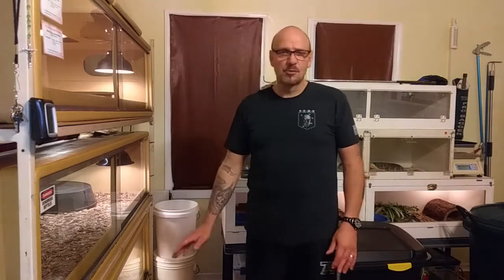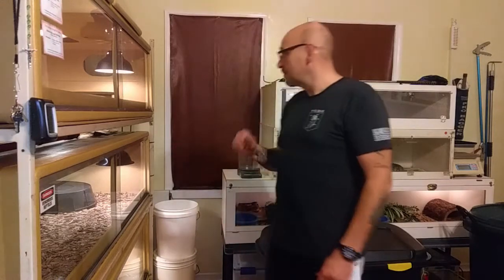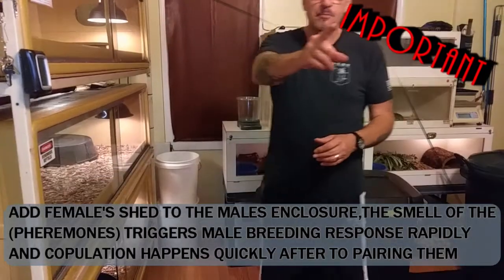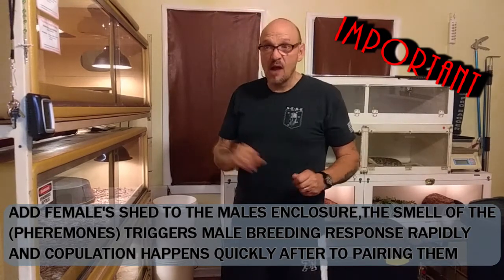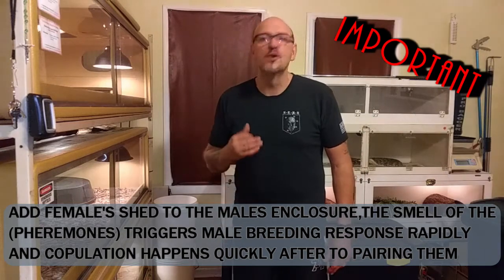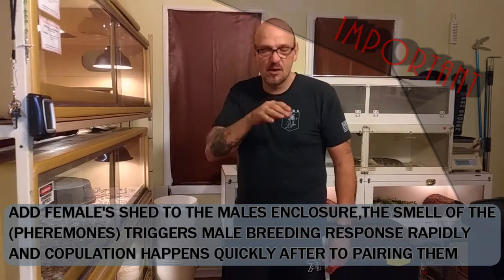We've already had one successful breeding and now we're going to move all these big rascals around and pair them up. I'm going to pull this big female out. Now — I had to clean this cage out and extract the shed skin. That's important too. Usually I'll wait for the female to shed her skin, then take that shed skin and throw it in the cage with the male before putting the female in. It does something to them — it's like perfume. It's the funk of snake Olé. I've had males smell the shed skin from the females, picking up the pheromones, and head-bob at it — it's really cool to watch. I'll give the male a day with just that shed skin to get revved up, then put the female in and I usually get copulation right away. I don't know if anybody else does it, but it kind of works.